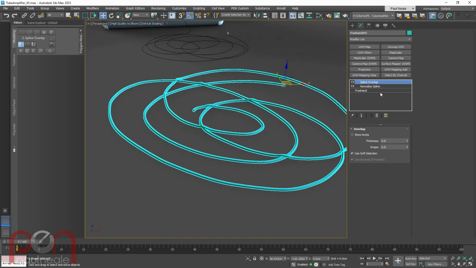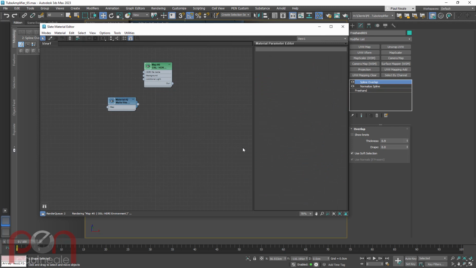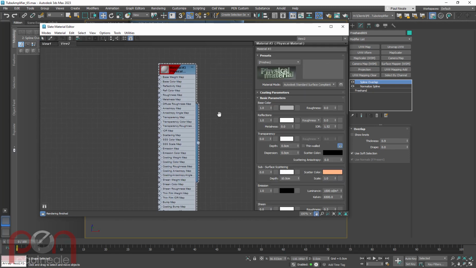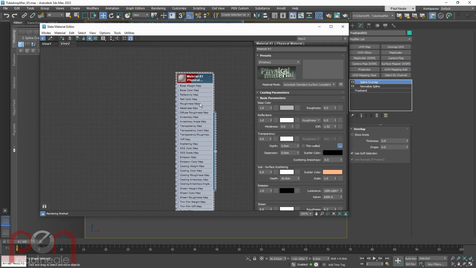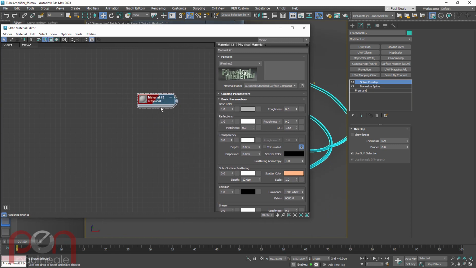Now, like I said, down in the freehand spline, I turned on generate mapping coordinates, which means that if I go to my materials, in this case, I'll just make a new window. And if we go in, generate a physical material. I'm going to hit H to close it because I don't like seeing all that stuff. And you can apply it either by dragging out and dropping on it, right click, assign material to selection, or you can have the object picked and the material picked, the shader picked, and hit A, and that's it. It's assigned. So I'm just going to take the roughness up a bit here.